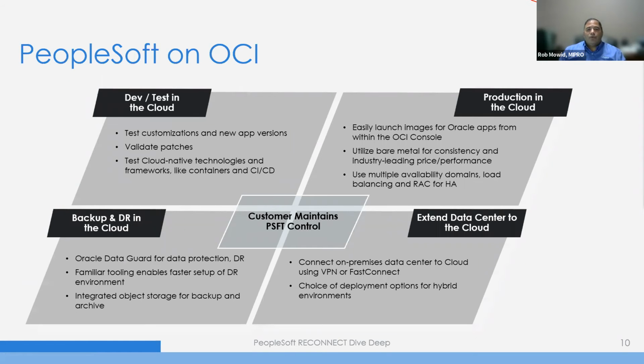So if you look at moving to the cloud, what is it you want to do? There's a lot that you can do here. You can decide what's best for you in your organization. As you'll see with Oklahoma, they pretty much jumped in and did the whole thing. So they're doing their tests, they're running production, they've got their backups running there, and then they've got some complementary technologies that are not necessarily PeopleSoft, but they're cloud-based technologies that they're using in conjunction with PeopleSoft.